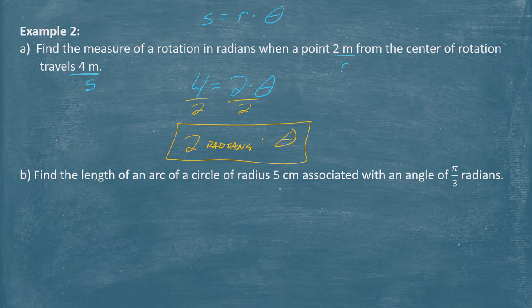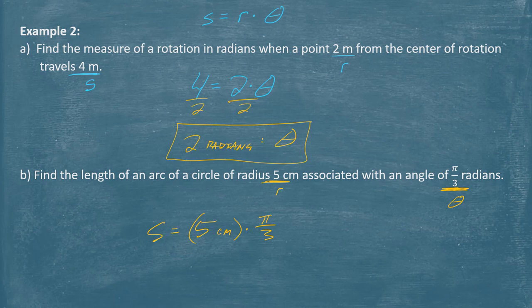as my theta, or my central angle for that specific scenario. As far as the next one is concerned, find the length of an arc for the circle. So it sounds like I need to solve for S this time. It gives us that the radius is 5, so there's an R value, with a central angle of pi thirds, so that's a theta value. So here S is equivalent to the R I was given, which is 5. I'll use the units centimeters, times the angle in radians, so pi thirds. That's nice, it was already in radians.